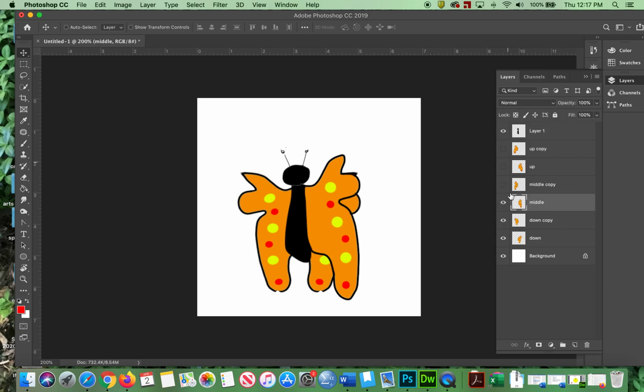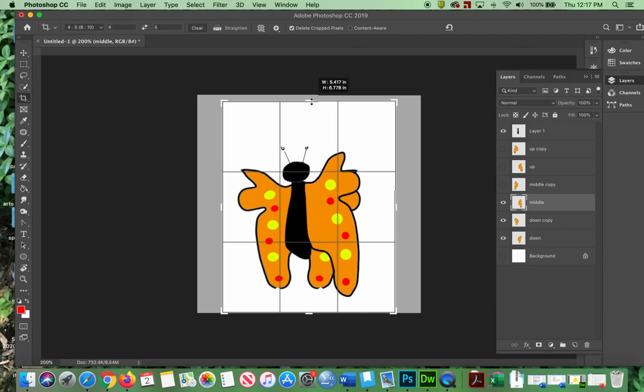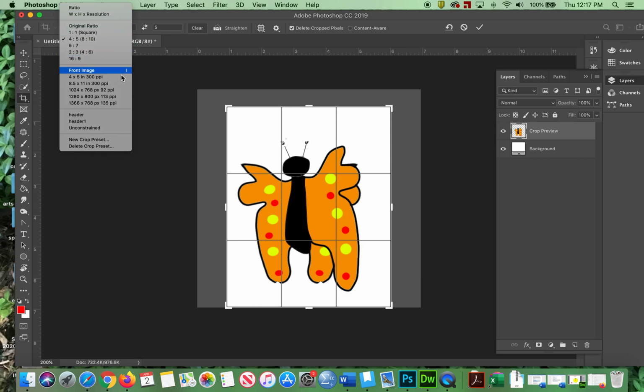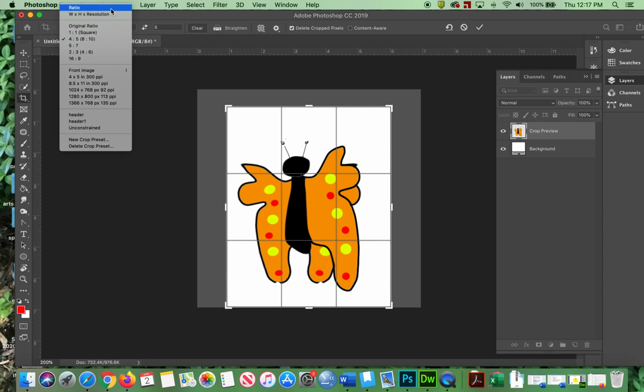So now I'm going to do this. I'm going to take this and I'm going to turn off the background. So I have a transparent background, which you can do with an animated GIF, but I'll show you some of the problems with that. So I'm going to actually make this a little smaller. Oh, I don't want that. I just want to clear it. You'll notice what I'm doing is everything has to be cleared. Delete preset. All right. Cancel. I want this to just be over. I want it to have nothing unconstrained.